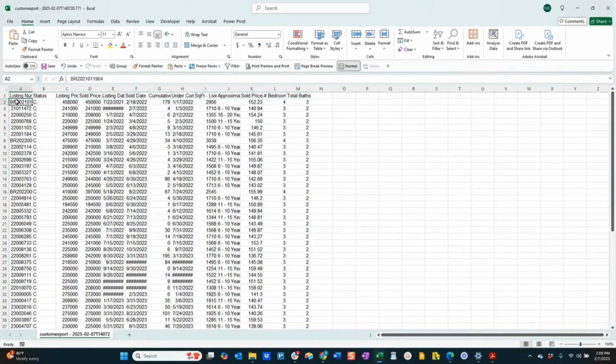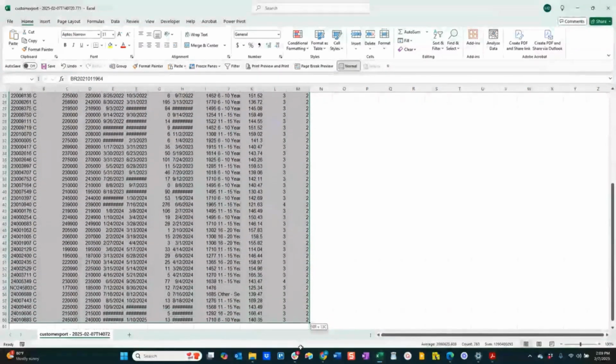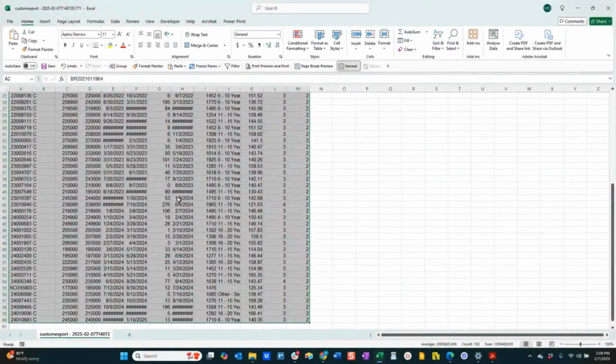I just want to start with the first record here, and I want to copy and paste all of the rows. So if I highlight all the data there, there's a couple of different ways that you can copy in Excel. Probably the easiest way is if you highlight all of the cells and you right click on your mouse and you do copy.